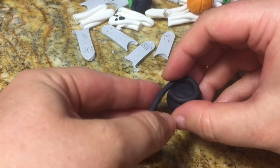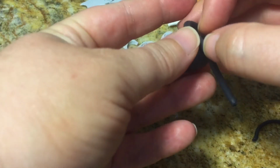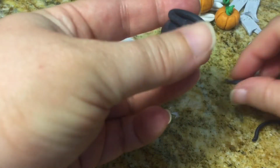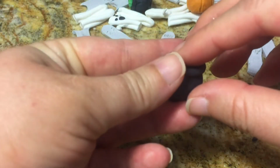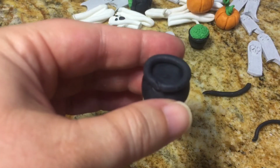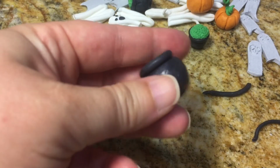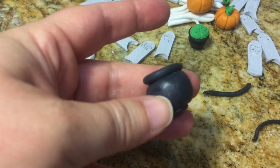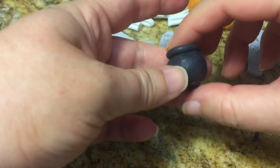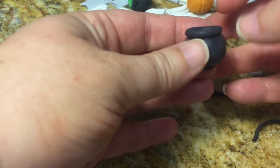But you'll really be amazed, if you've never made embeds like this before, that once you stick the water on there and push down for adhesion, it really does do a great job at gluing the soap dough to itself. Some other soapers do use something on more of a hardened soap. If you're trying to attach soft soap to hardened soap, it doesn't want to stick so great. So what they do is use a paste of cold processed soap and water, and that does seem to work a little bit better for them. But right now, because this is all soft, fresh soap dough, water is just fine.